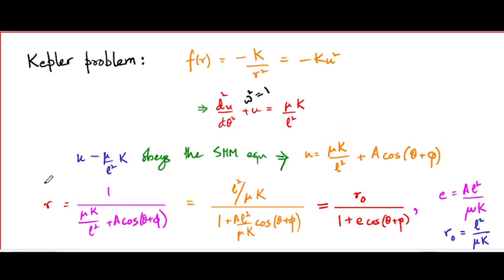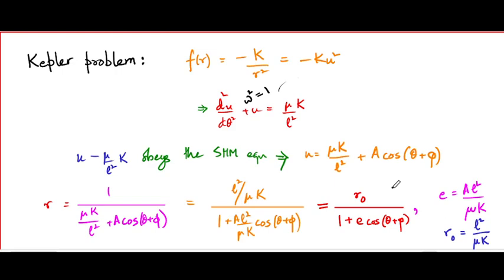So either by directly solving the quadrature equation or by solving our equation for the orbit in terms of u, we have found that the solution to the Kepler potential is given by this expression. In fact, although we have found this solution for an attractive Kepler problem, that is, where you have a minus k in front with a positive k, this solution will be valid irrespective of whether k is positive or negative. So for both the attractive and the repulsive inverse square force law, we are going to end up with a solution which looks like this. Now the question is, exactly what does this solution represent?